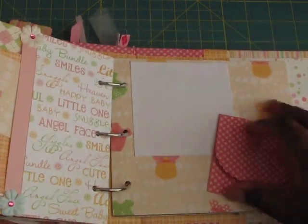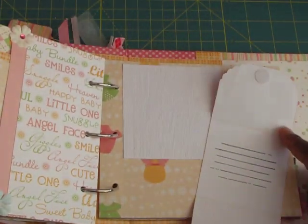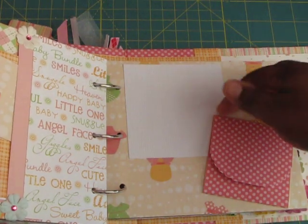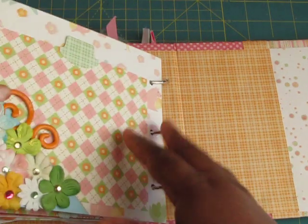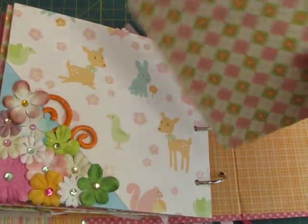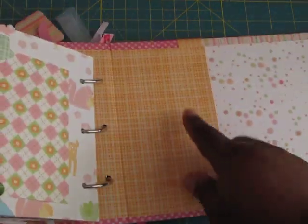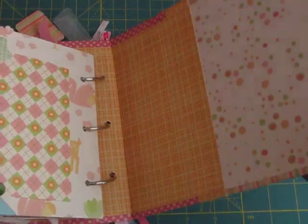This is also, she could write a little note in there, stick a little picture, whatever, and it's not completely stuck down, so she could stick the photo behind there. And then we have the last spot. And that's it. I was gonna put another pocket here, but maybe I'll just put a photo mat so she could put another photo or do whatever she wants with that.